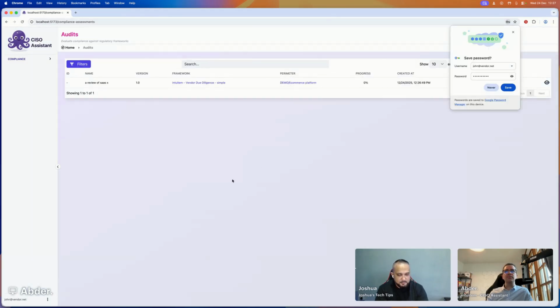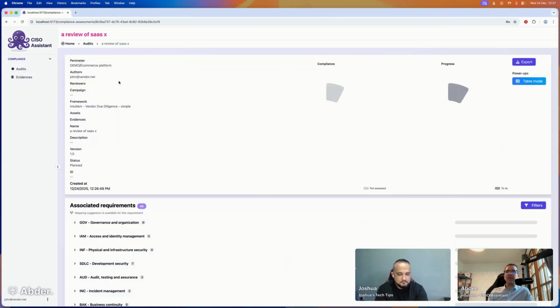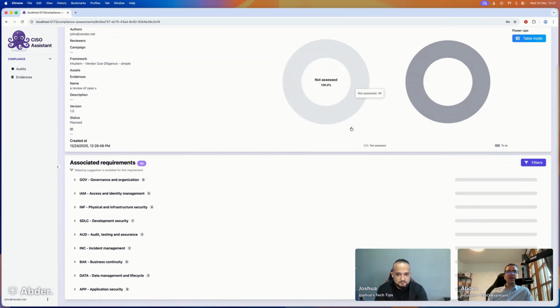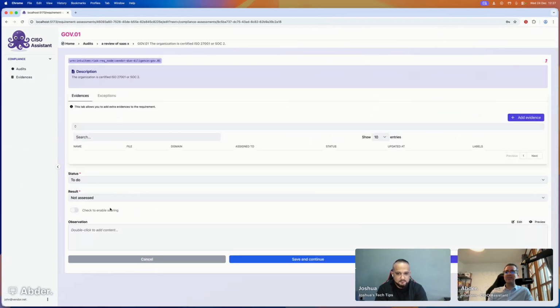So this basically would be what the vendor is seeing once they log in. And as we mentioned earlier, the vendor won't see everything from the platform. As a matter of fact, you see that the UI has been filtered out so that they can focus only on those audits and those evidences that they need to be following through. So let's go into details, and we can see that we have each one of the items. I can start answering them, adding maybe evidences or something like this.